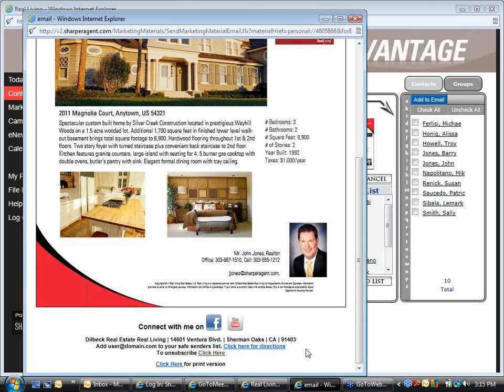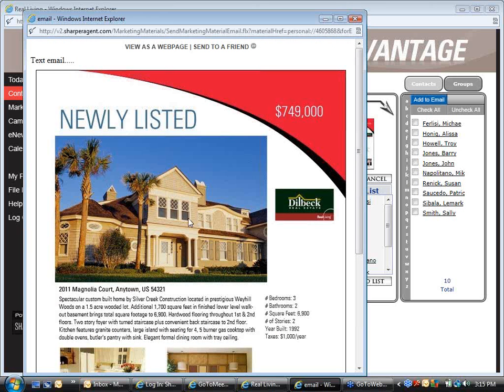I just want you to see how that looks. If someone wants to unsubscribe, they can do it here, and they can also click for a print version of this flyer that you just sent them. So I'm going to click on that, and it's actually going to create a print PDF for them to view and keep and save and print on their own. So that's a nice option there as well.